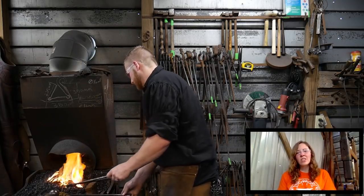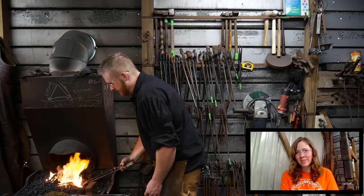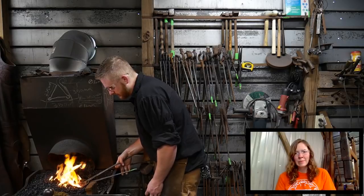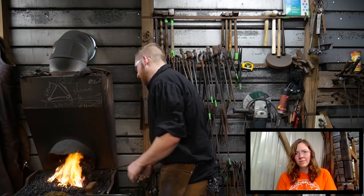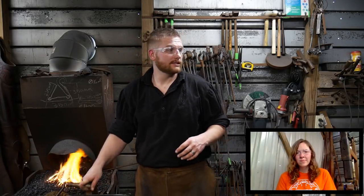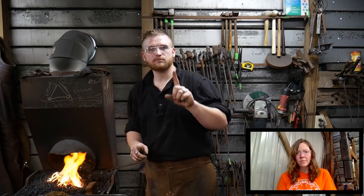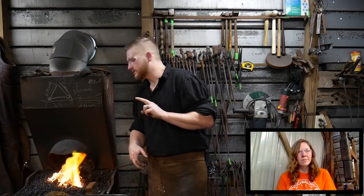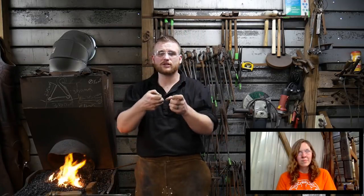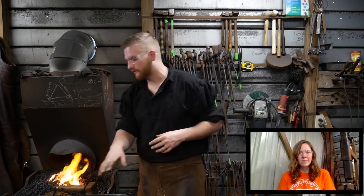Graham says, this piece looks hard to weld, and even keeping it in view of not losing it. Yep. If you want a difficulty level for forge welding, on a scale of 1 to 10, this is probably a solid 8. It is quite a difficult weld to make because, one, it's small. Two, not only is it small, but it's got an extra big dangly piece hanging off of it, so it's kind of counterintuitive. It's not just a straight piece. It's a T in and of itself, right?